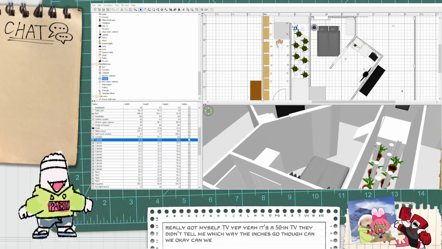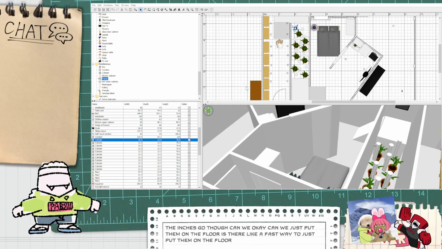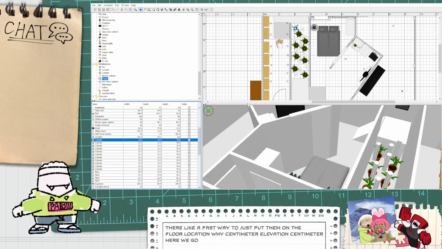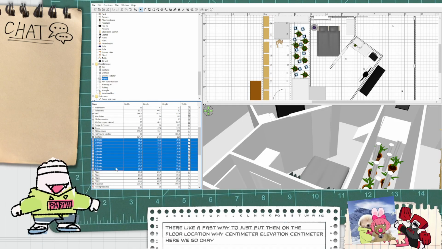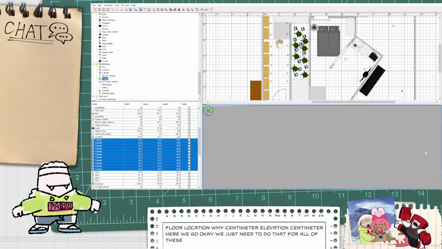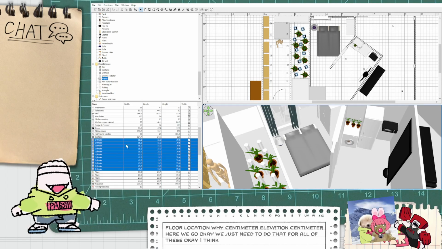Can we just put them on the floor? Is there a fast way to just put them on the floor? Location, Y centimeter, elevation centimeter. Here we go. Okay, we just need to do that for all of these. Okay, I think they're... No, they're not on the floor, are they?